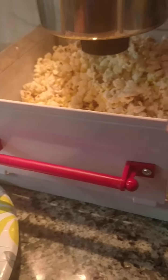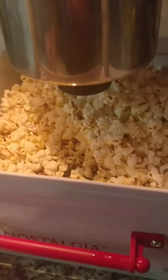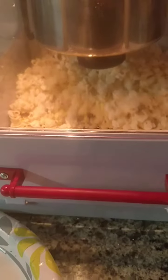Alright, it's been a few minutes. You can hear it starting to pop. It's probably a dangerous idea. If that's a dangerous idea, I'm not sure if I should do this. Oh crap. There we go.